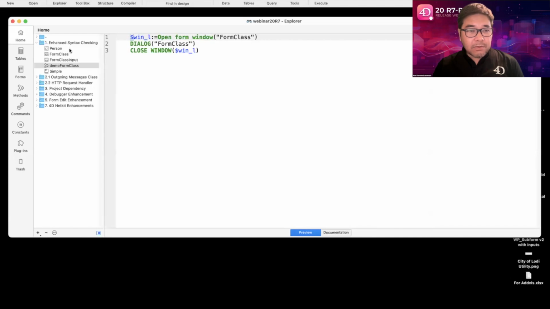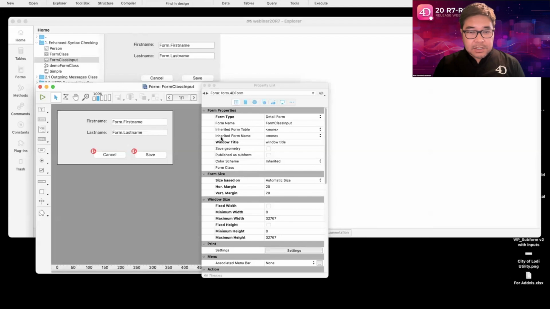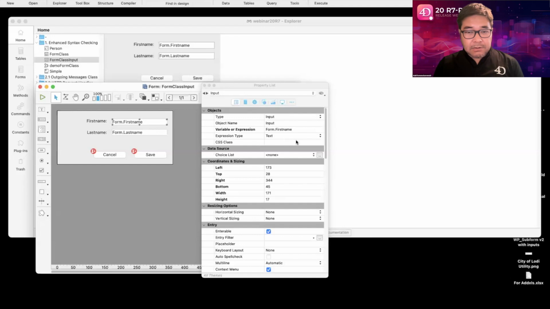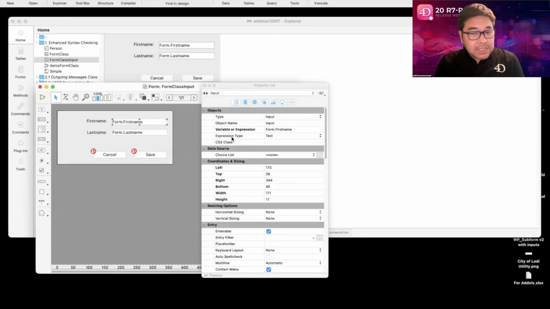So if we go back to this form, which is the input form. At the form level itself, there's nothing to see for the moment, but at the field, you can see that there's a variable expression here. Now, let's say you want this form to be explicitly bound to the table entity. We can assign a form class; the name of my table is person entity, okay?